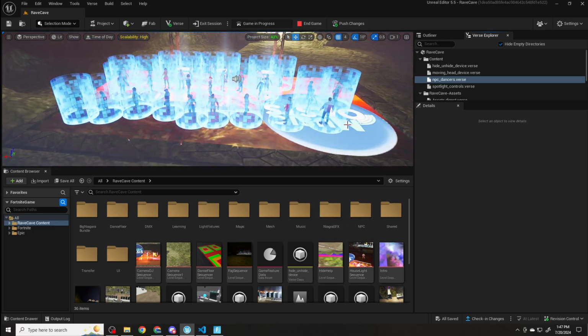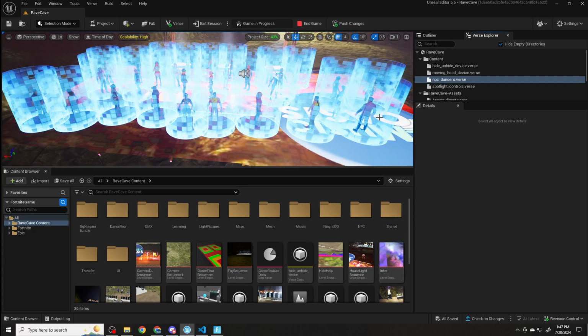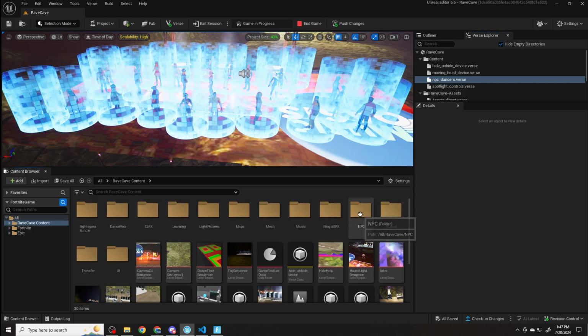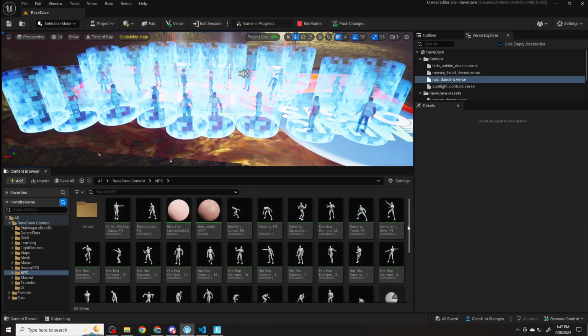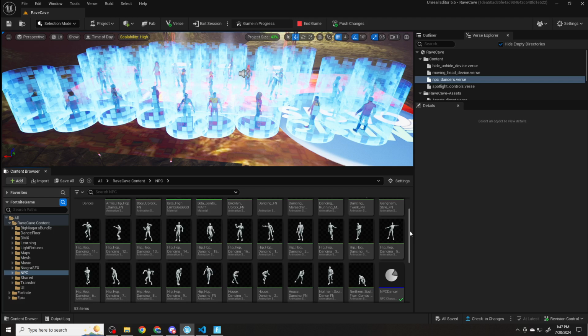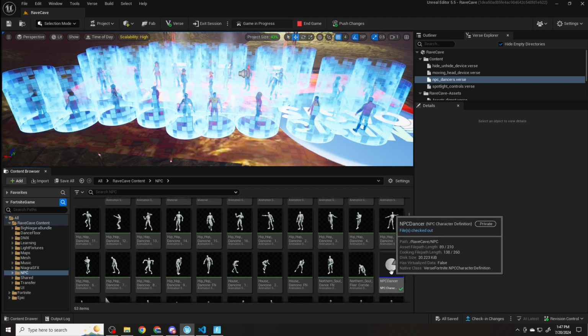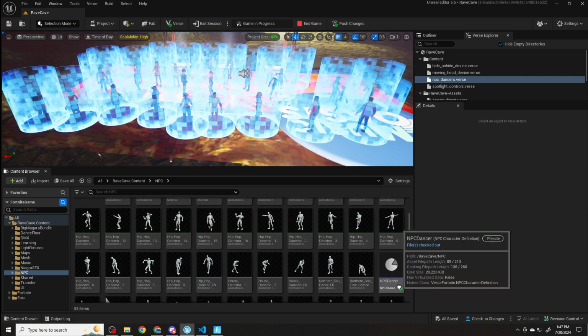I've got 30 NPCs. These aren't spawners or anything. What they're using is something called the NPC character definition. It's all over here in the NPC folder if you look at my code, or if you want to look at this experience in the shared island world. This is called an NPC character definition.